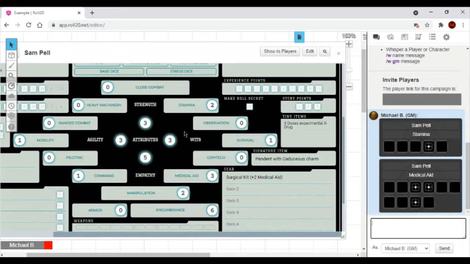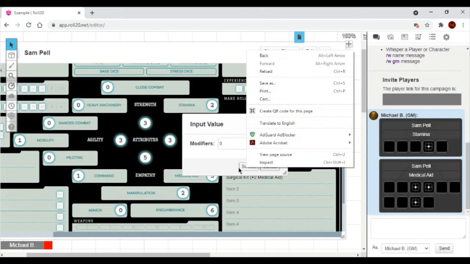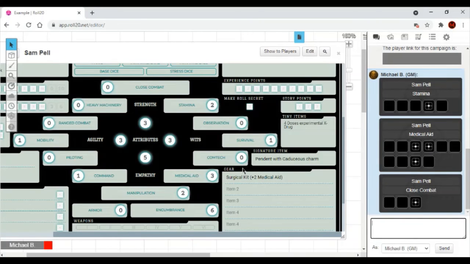Now, even if, say, I'm in a fight and I need to roll close combat, obviously I don't have any points in this skill, so I would just end up rolling the 3 attribute points. So close combat, none. I still managed to get a success, just rolling the 3 dice.